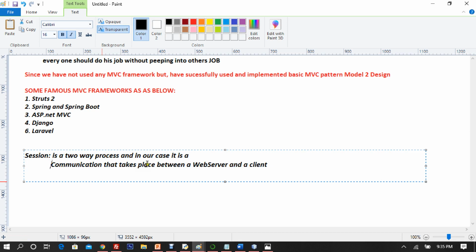Session is a two-way process, and in our case it is a communication that takes place between a web server and a client for a specific period of time, which is called persistent.